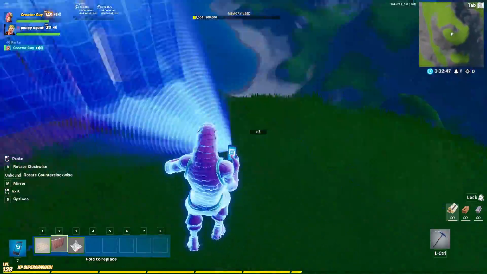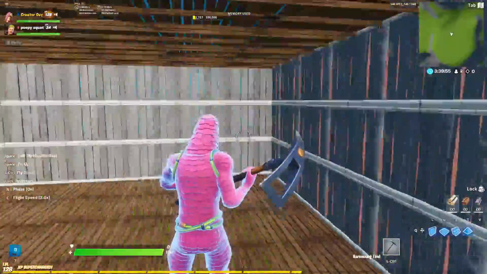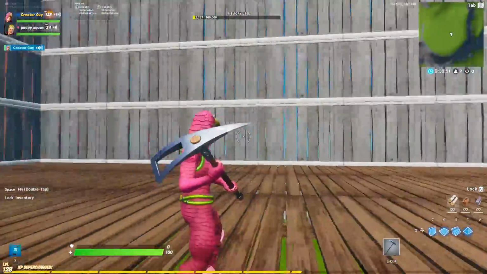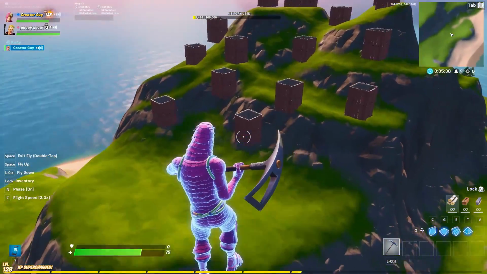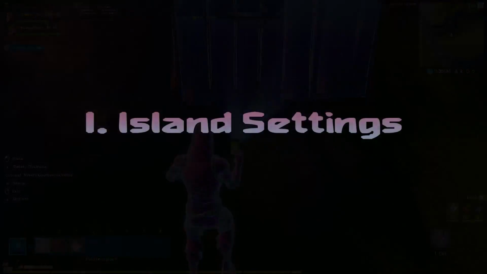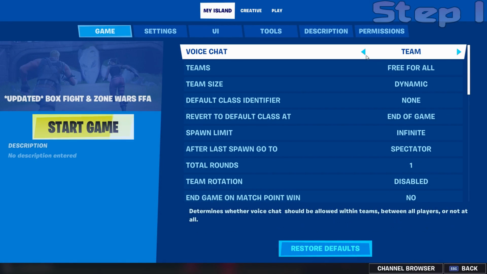Step 0. I've designed my island's areas first: the island start, where the players spawn before the game starts; the box fight area, mine is 7x7 tiles and 3 levels high; and the zone wars, which I've made to be randomly placed individual spawns. So for step 1, we'll go over the island settings for these types of game modes.